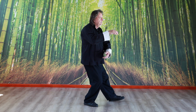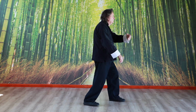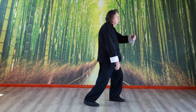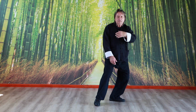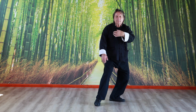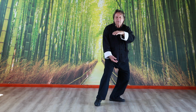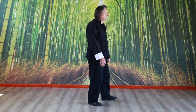Place the foot, move the weight forward, ward off. Relax into the front foot and turn. The left hand is in the ward off position. Palms change. The most common mistake will be this.